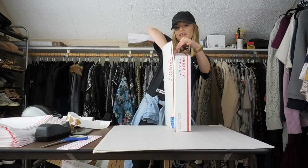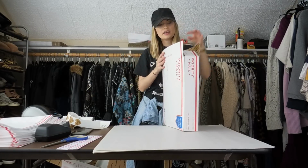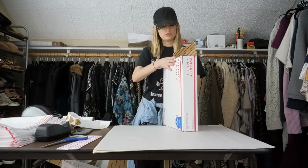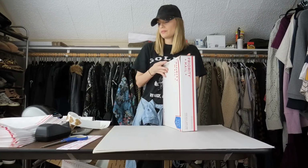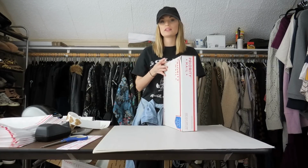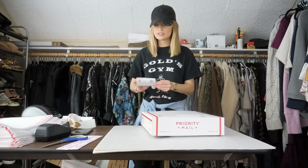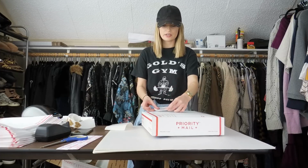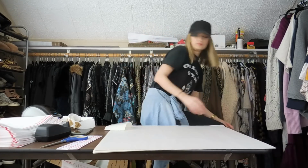I was very excited to find these at the bins. Any kind of tall, over-the-knee boot, this genuine suede from a reputable brand usually does pretty well for me. These were, like I mentioned, Sam Edelman. So Steve Madden boots are another good example. I had some Aldo tall boots sell for $45 recently.